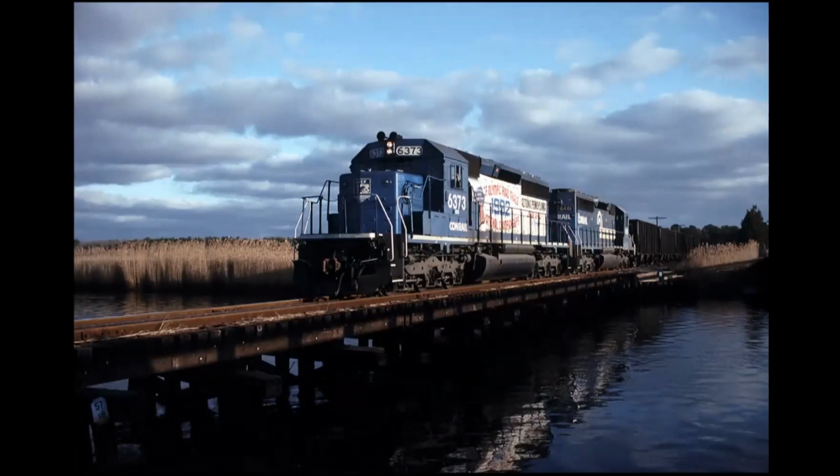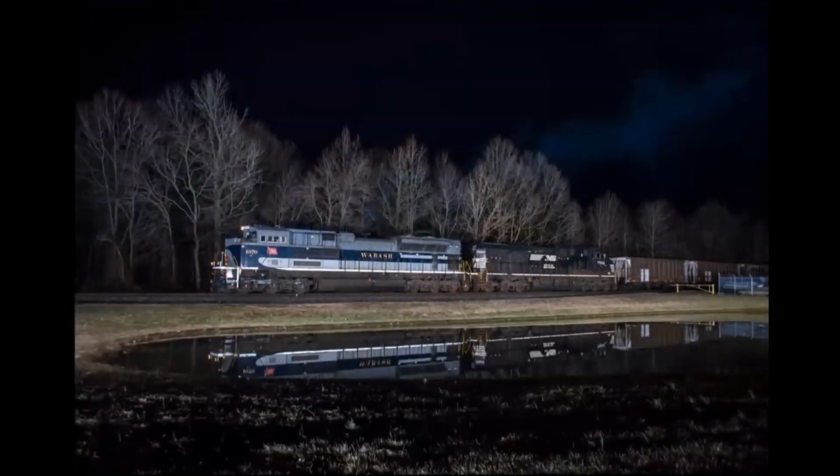And then the final thing I'm going to show is the last photo I've taken in South Jersey up to this point. Just before New Year's Eve, Norfolk Southern had a coal train coming out of Deepwater Generating, and the lead locomotive was the Wabash Heritage Unit. So I shot that over near Pedricktown on its way heading north. And with that, I am going to wrap up this show.